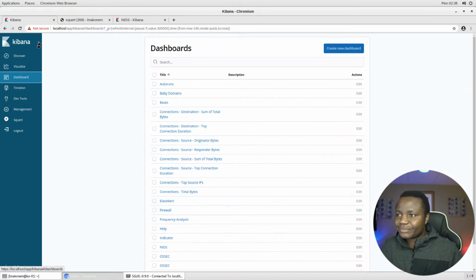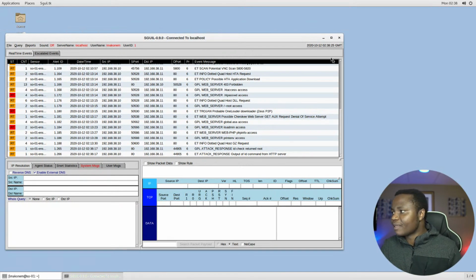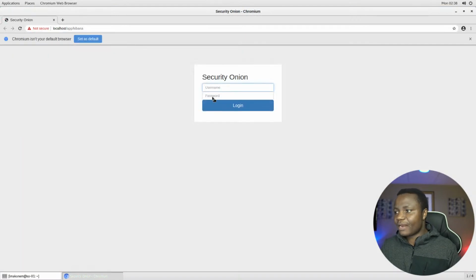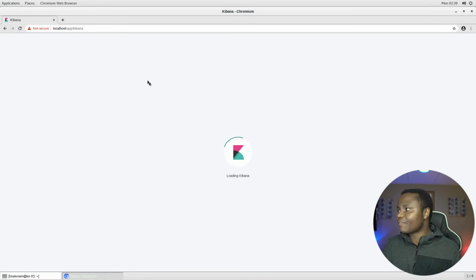So let's start from the beginning. If you haven't set up Security Onion, let's close this, everything. Then let's launch Kibana. And then I'll explain what each component does. And Kibana is our web interface where we can see the logs. This runs from the Elastic. If you're familiar with my channel, I'm a big fan of the Elastic project. And this is running Elastic, the Elk stack, and Kibana allows us to visualize our logs. And in this case, these logs are sent using Logstash. And I have videos where I show people how to set up Logstash. So Kibana is an interface that shows us that.